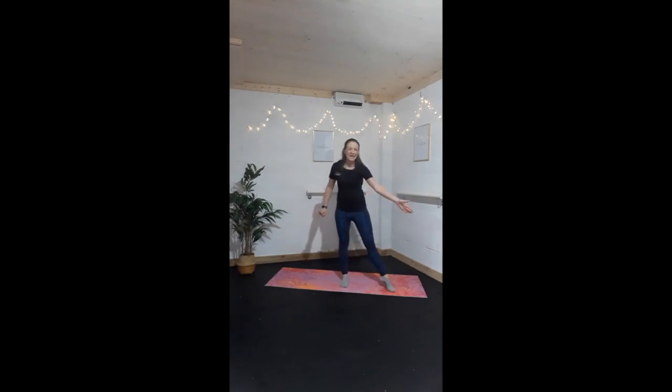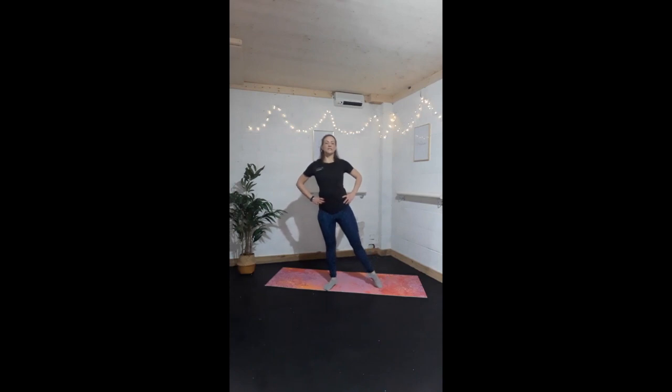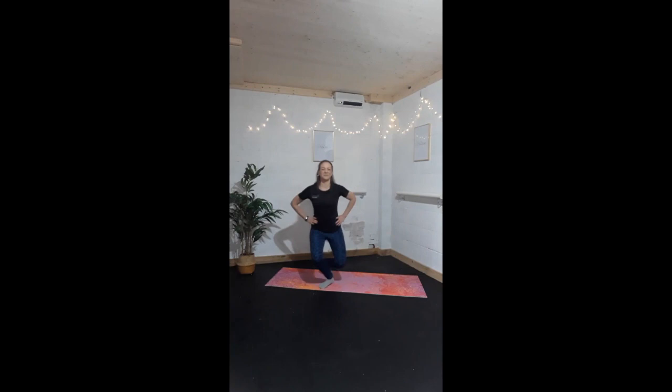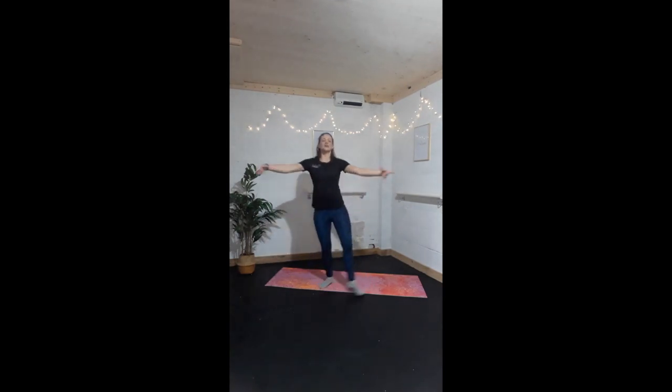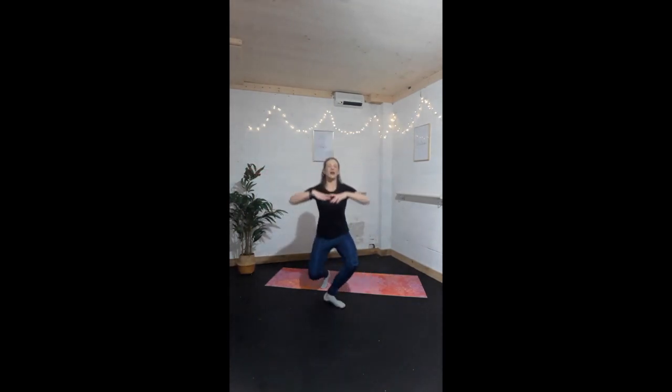So this leg here, we're going to bring it behind into a curtsy. Tap to the side. Forward, back heel off the floor. And then a tap. Behind first, two, of all. One. Down. Tap. Forward. Tap. Knees and feet rotated out. If you like, use your arms. Down. Open. Down. Open. How low you go with that bend is up to you.